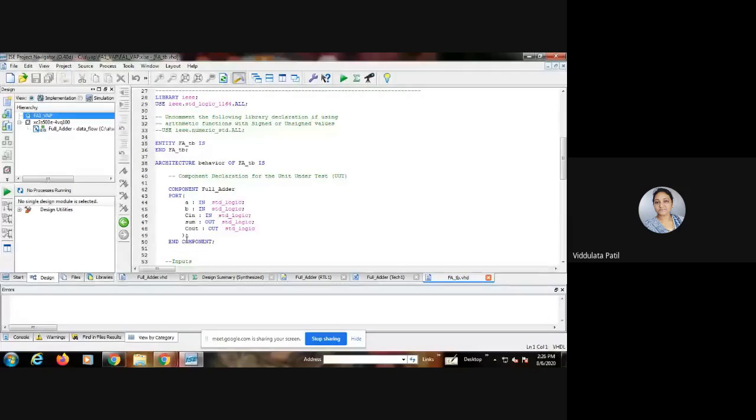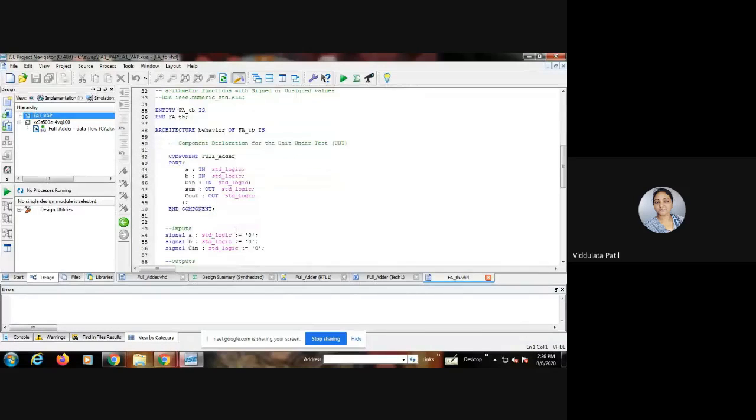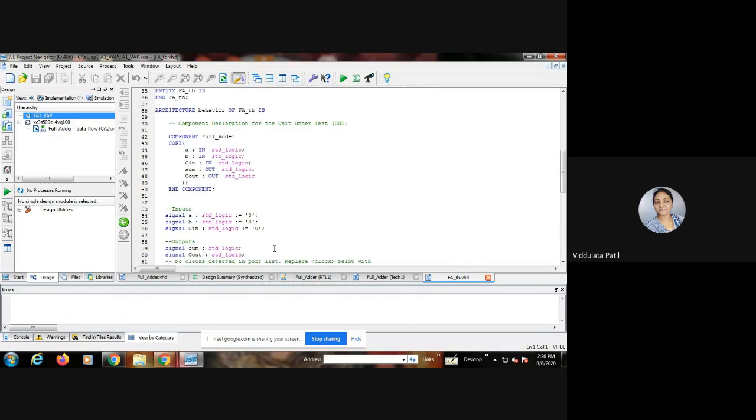All the ports that are declared for this component, and end of this component. Then after that, we have reset this design. All the input signals are set to 0. So A, B and C are assigned the value 0.